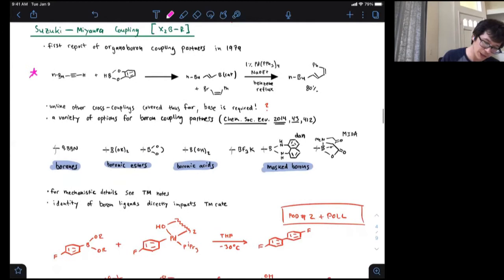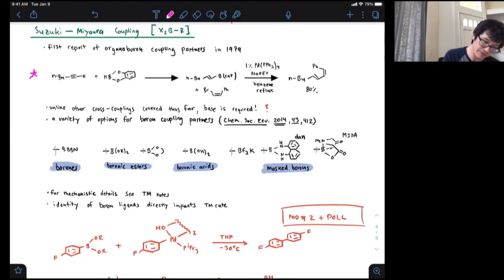One of the first examples was taking this terminal alkyne, which should undergo hydroboration to make an alkenyl boron species, in this case with catechol as the ligand, or catecholate as the ligand on boron. This is pretty good for transmetallation, but these reagents are not super stable, so this is not the most widely used family of organoborons. And then stereospecific cross-coupling to make now this geometrically defined 1,3 polyene.